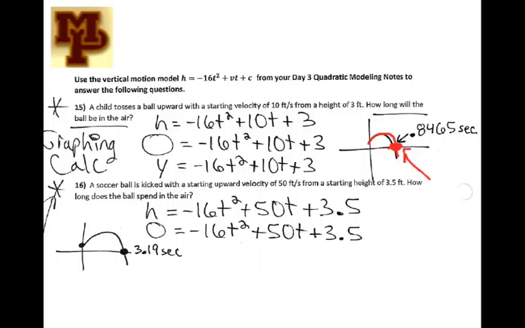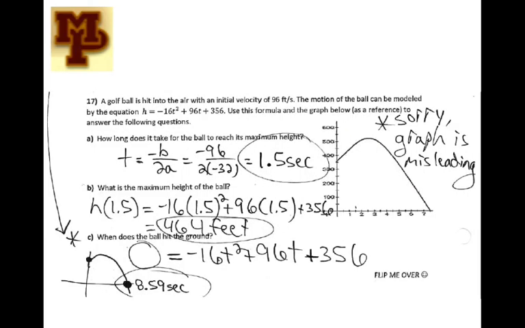But just so you know what you're looking for, where it crosses the x-axis. And same thing here. First you're doing the vertex, so negative b over 2a, answering those same questions from before, and then how long will the ball be in the air, or when does it hit the ground? So that's letting the height be 0, and then again using the graphing calculator, and you're looking for that point where the height turns out to be 0, which is why we're calculating the zeros. And that should be it.